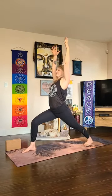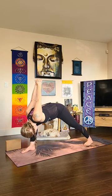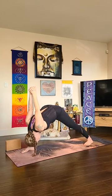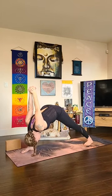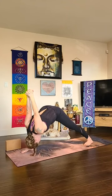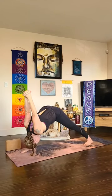On your inhale get a little longer through your side body. As you exhale, interlace your hands behind your lower back, try to close your hands tight together. On your inhale lengthen your knuckles toward the earth, chest to the sky. As you exhale, bow forward over your front thigh — let your shoulder rest on the top of your right thigh, or maybe your head is working toward the inside of your right foot. Hands are squeezing tight together, center of the shoulder blades squeezing. Take one more inhale, lift your hands up a little higher, keep your right hip pulling back, stay for your exhale.